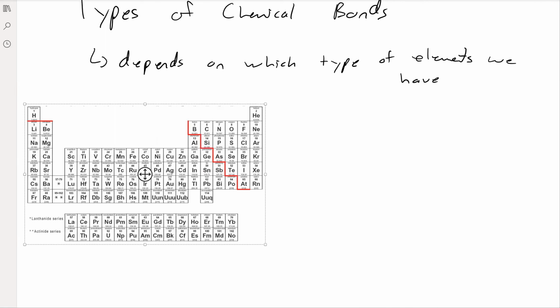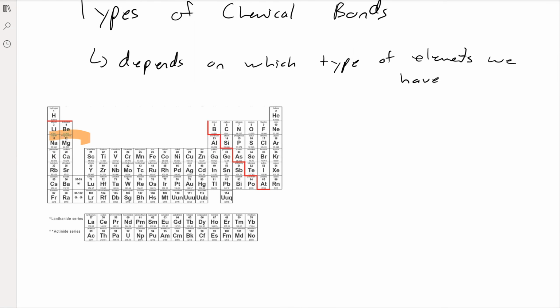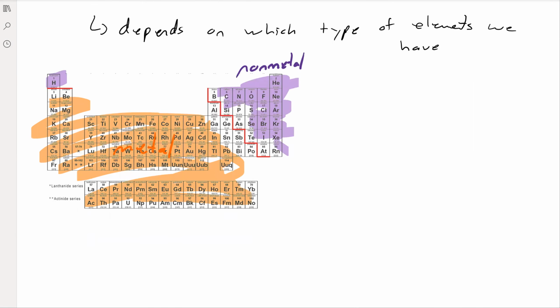And so if we have our handy dandy periodic table, right, in this case with our staircase, everything underneath the staircase is going to be a metal. Right? And then everything above the staircase is going to be a nonmetal. And remember the properties of metals and nonmetals. With metals, our electrons are loosely held, whereas nonmetals, they have a tight hold on their electrons.